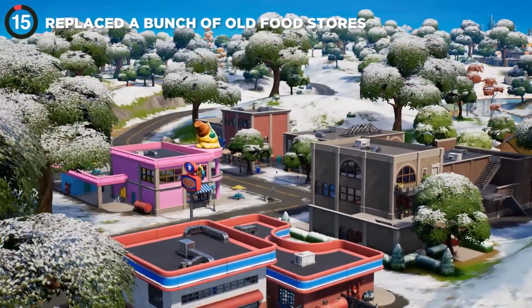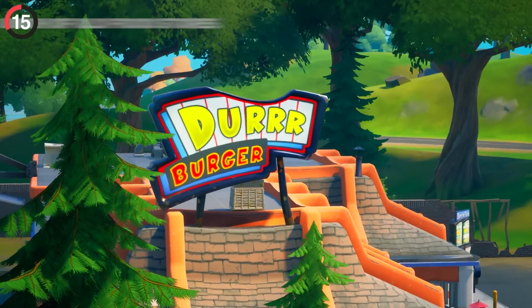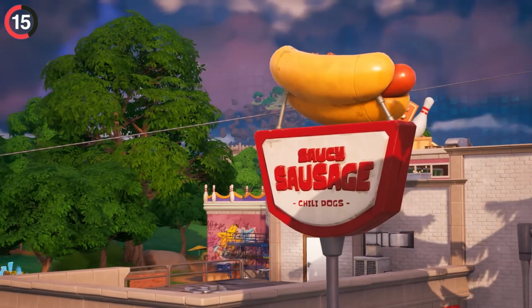Fish is just one of the consumables to suffer this week. All the iconic food stores have been wiped off the map. There's no Durr Burger or Pizza Pit, and instead, the island is ruled by Slap Juice and Saucy Sausage. Yeah, it is actually called that. The trolling doesn't stop there.